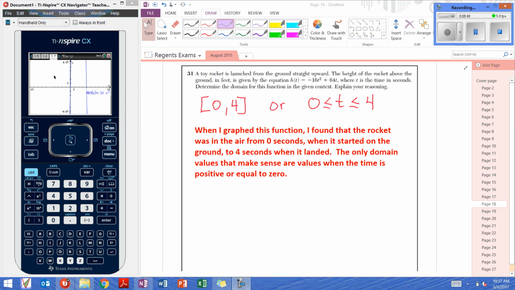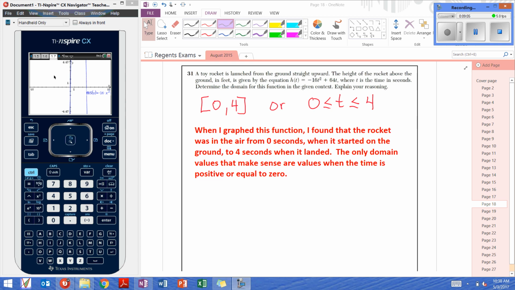After reading 31, the first thing that I noticed was that this is a real-life scenario of a quadratic function. So what better way to model a real-life scenario than to graph it? So I graphed it, and it looks weird right now. If I look at this graph, it really looks to me like it's 2 lines, which we all know better than that. So the first thing that I'm going to do is look at my equation and realize the parabola is upside down, which makes sense.